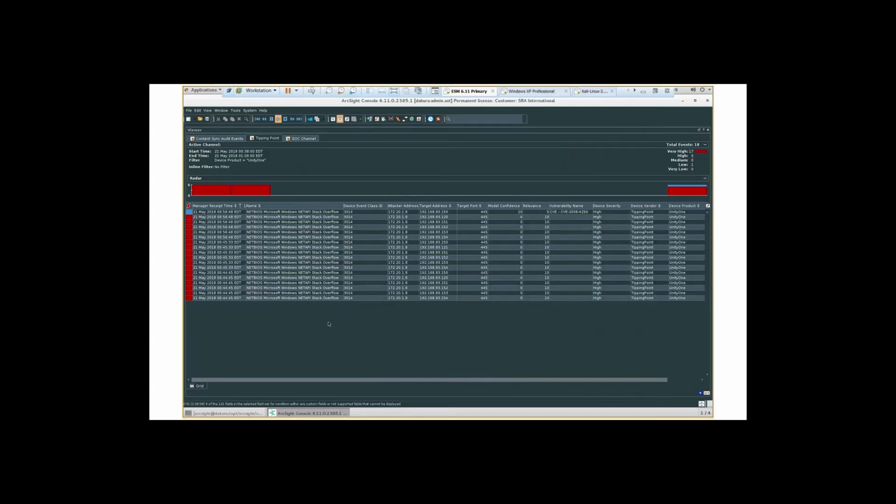Now I see the IDS events triggered based on the recent attack, but now there is additional context to the IDS alerts that are targeting .150.